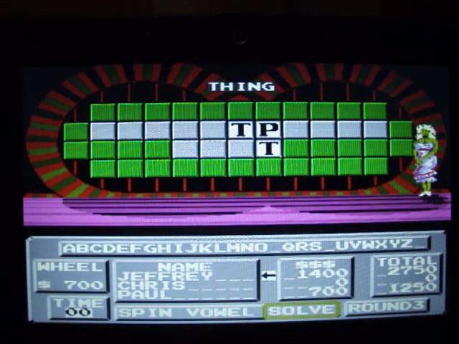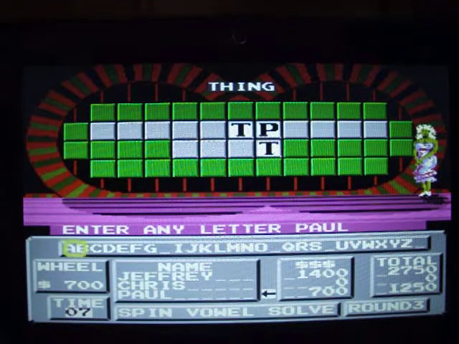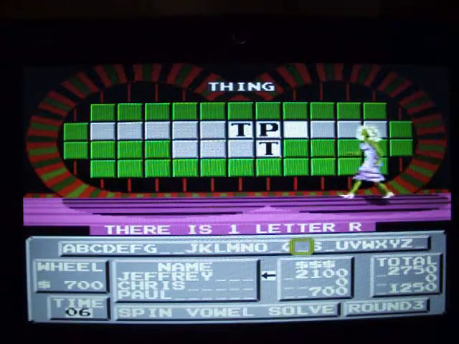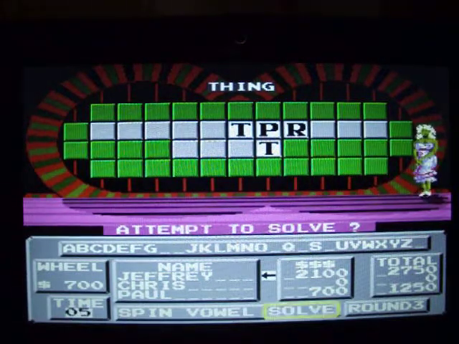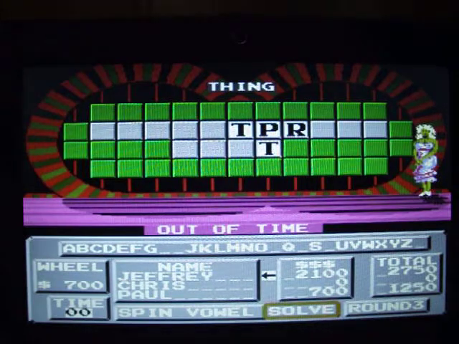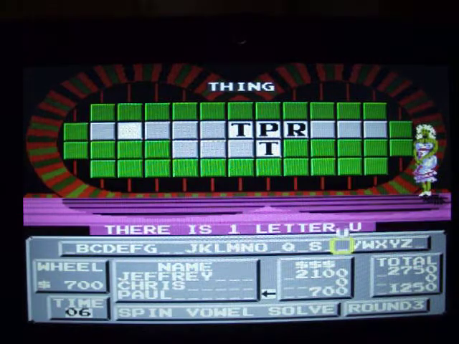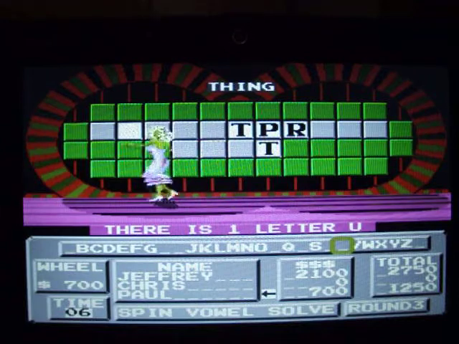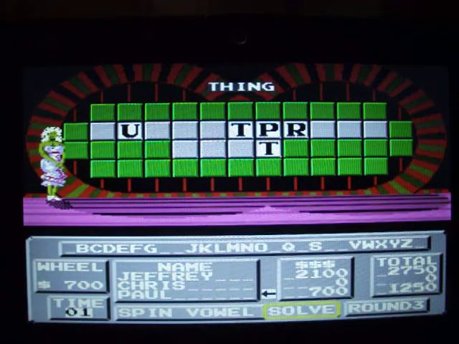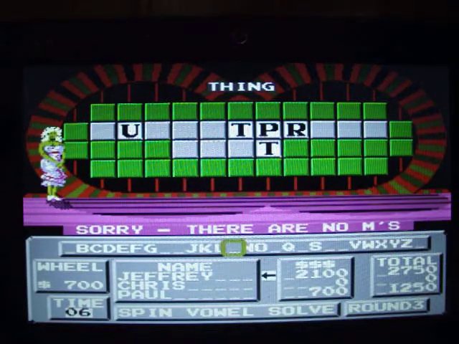I don't know yet. Okay, Chris is going to try an H, no H's. So we go to Paul. Paul's going to try an I, there are no I's. I'm going to try an R. There is one. My 5 seconds start now. Okay, so Chris tries an A, there are no A's. Paul calls a U and there is a U. He gets his 5 seconds starting now. Okay, I'm going to try an N.